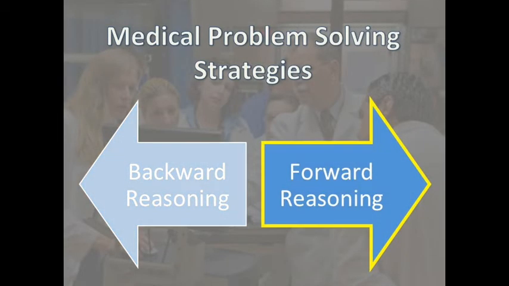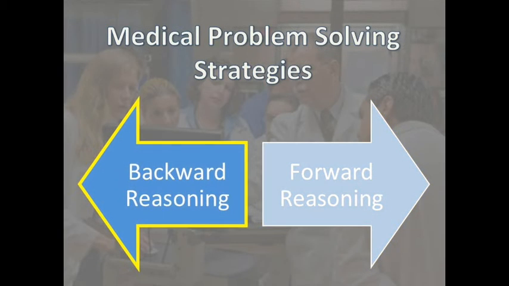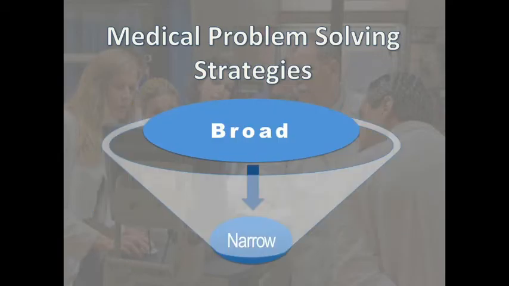Forward reasoning is the development and proving and disproving of hypotheses based on available data. Backward reasoning begins with the predicted outcomes of a hypothesis and moves to finding and analyzing data that would support or reject it. The second strategy is top-down, also called broad-narrow. This means that problem solvers begin with broader concepts related to a problem and then work toward narrowing their focus and possible solutions by collecting relevant data.